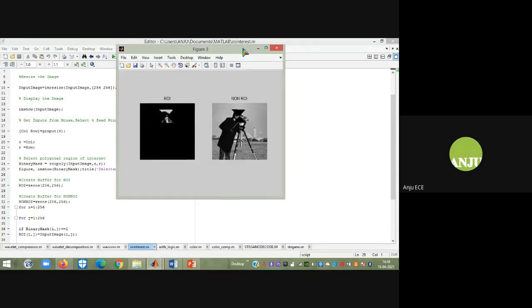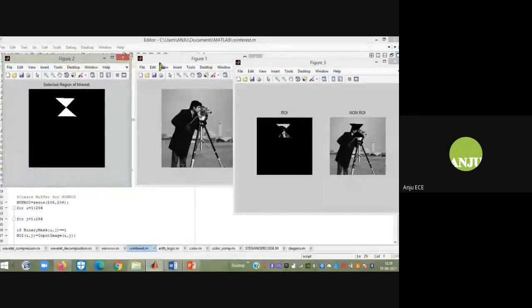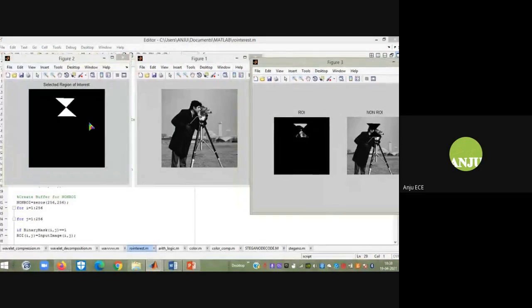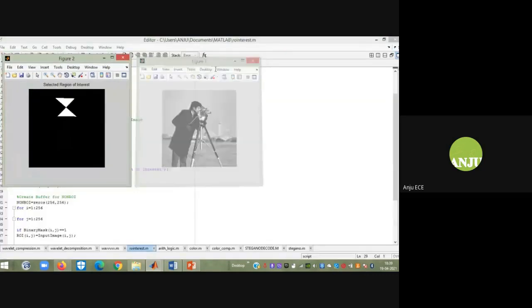Fine. So what happens is, depending on where I have randomly clicked, I've got here the original figure, and this is the selected region of interest according to the random clicks which I have made here. So this is going to be the region of interest, which I've taken to be a mask. What do you mean by a mask? As you apply on a face, it is called a mask. The mask can be set with a value of zeros or set with a value of ones. So this is the region of interest which I have got here, and this is the non-region of interest. Just observe the image here. Let's go with the code, then we'll understand better.